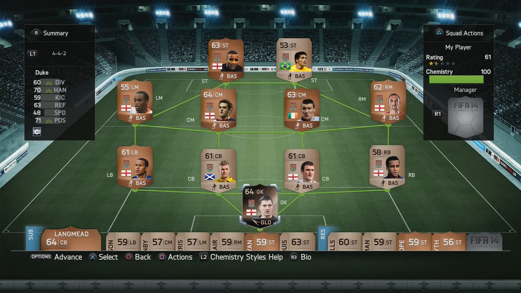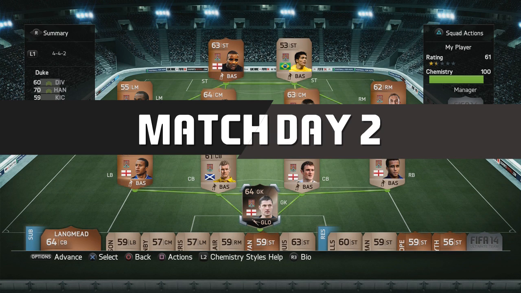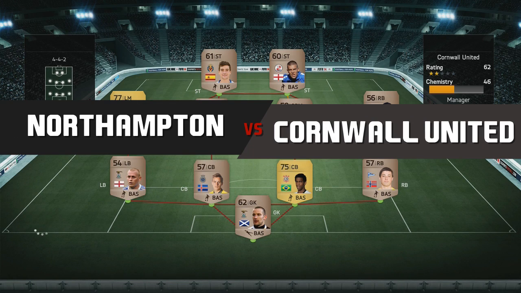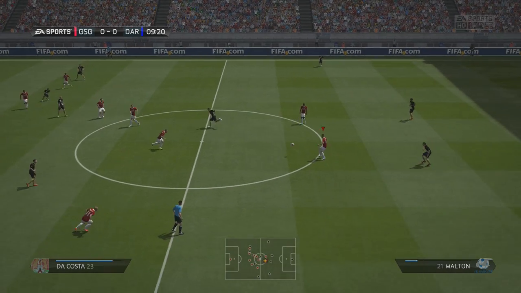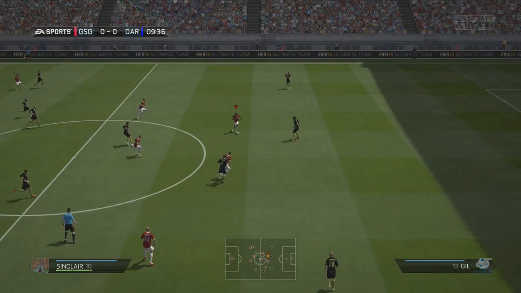But it was time for match day 1 or match day 2, I guess, the first game of this episode, but the second game in the division with Northampton, and we get matched up against Cornwall United. He got a few good players into his side, but the chemistry is not exactly the best, so I thought it might be a good chance to get a few goals with Da Costa.